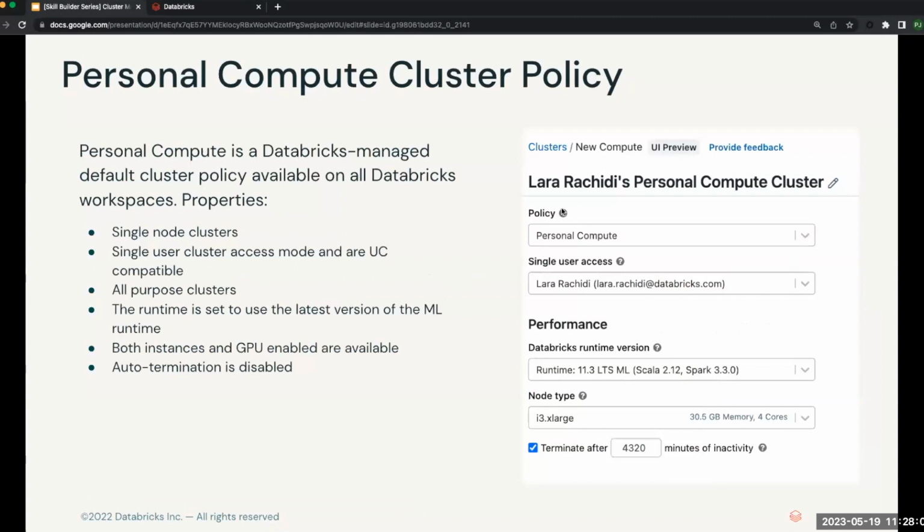But really, the idea behind this is just to be able to provide you with a really basic cluster in case you're stuck somewhere, or you're waiting for access, or things like that. But you really need some compute to run across your workloads while you're waiting access, or if it's just a really small workload, in those cases, this personal compute can come in handy as well.